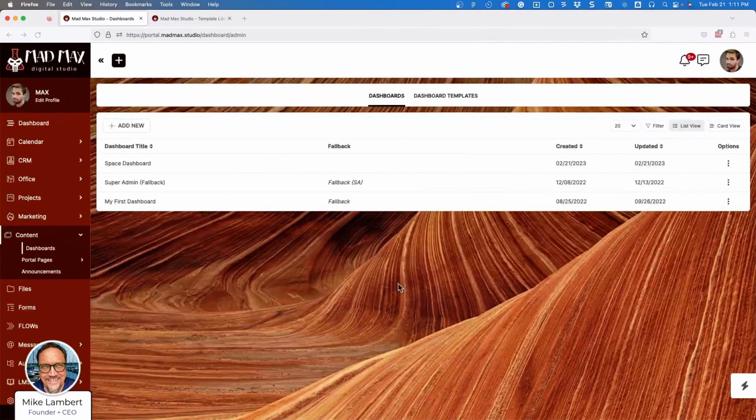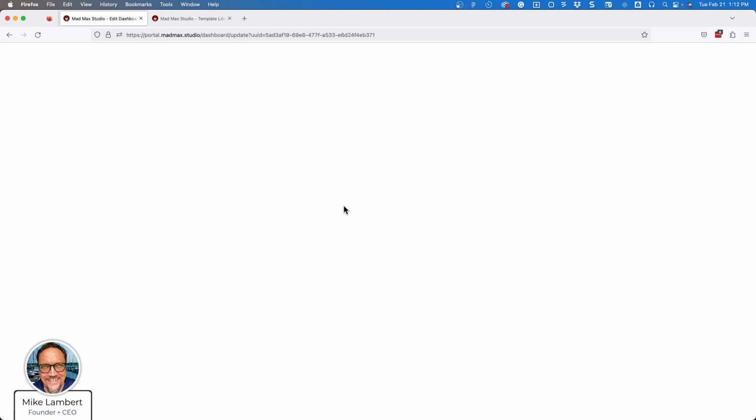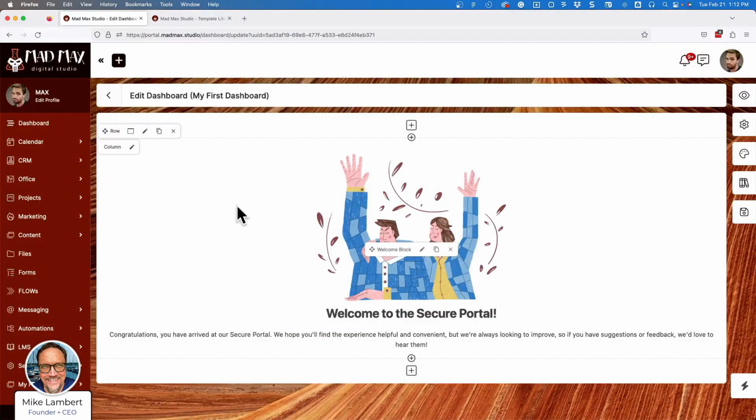Okay, let's go back and finish this explanation. If I click into my first dashboard, which is designated as the fallback dashboard, there it is. There's our welcome block that we saw before. So what does this mean?